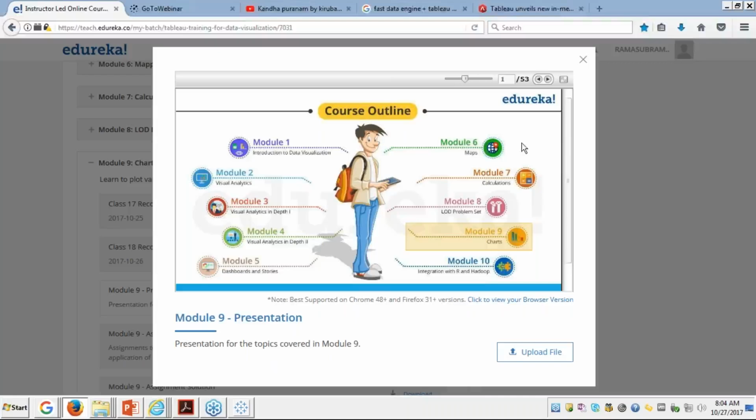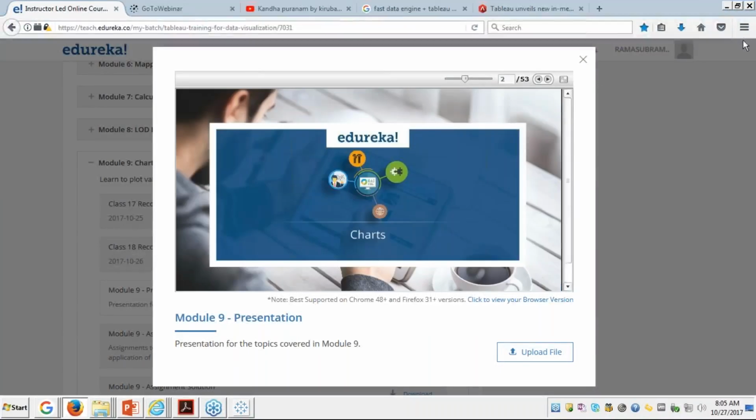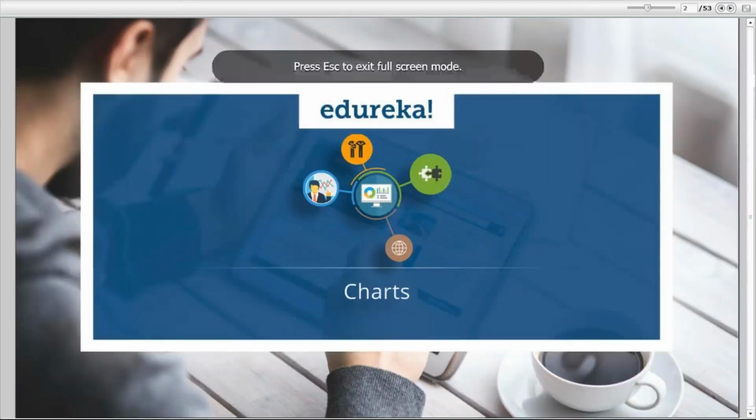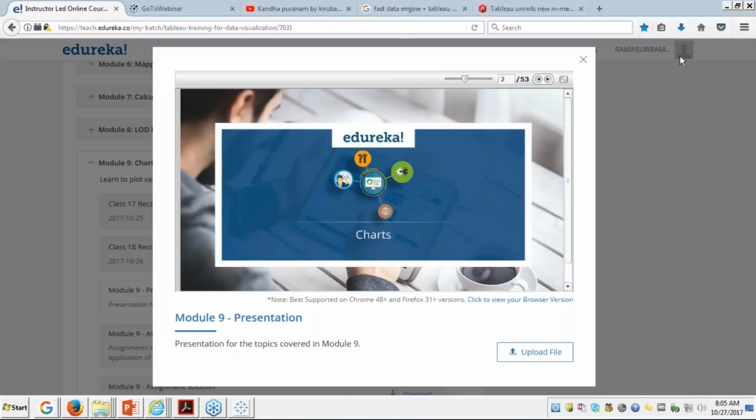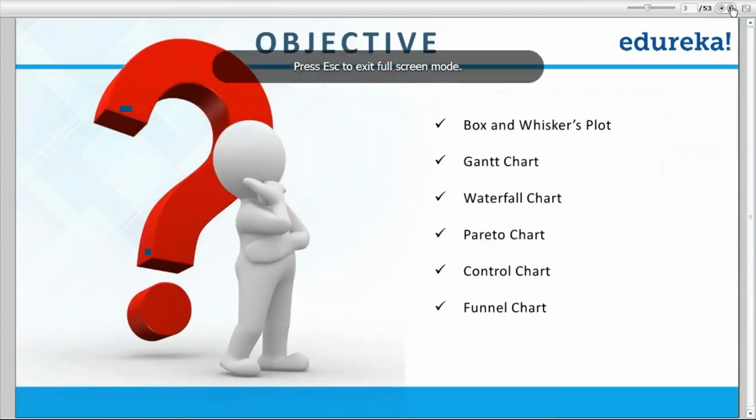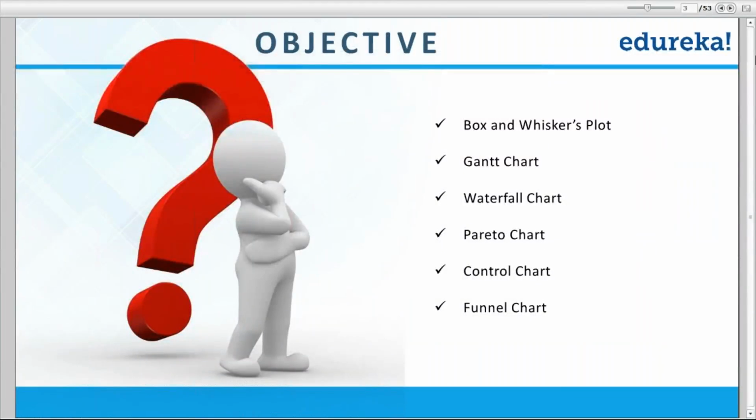I'll just introduce you to the concepts we are going to see. These are the items that we are going to see in this module, friends.